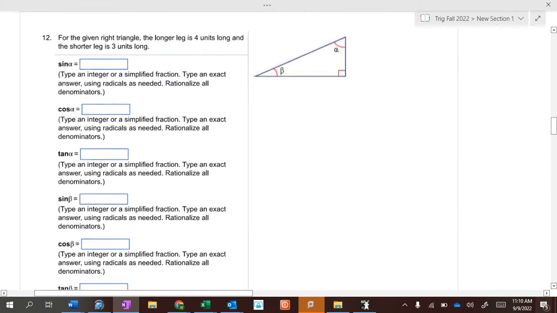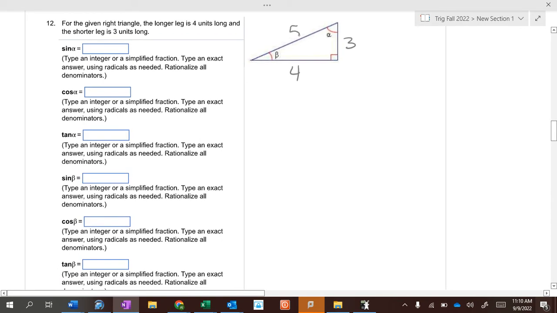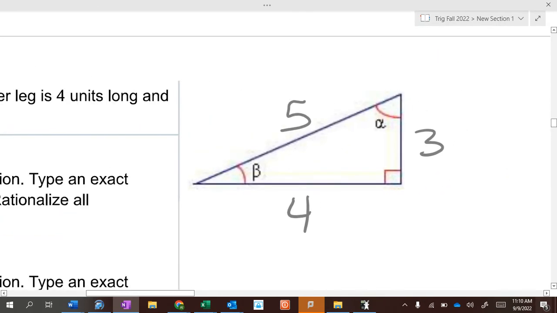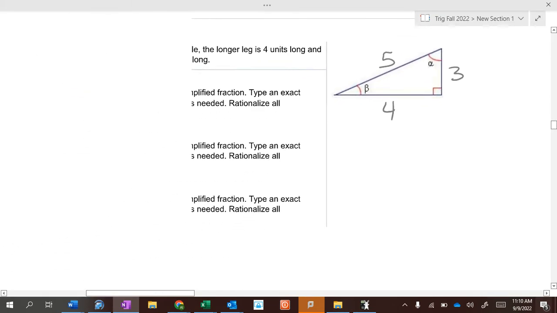Okay? So we'll have a little bit of that, kind of a review. Then we'll have something like this, which is just a little bit different. The longer leg is 4, the shorter leg is 3. What's your hypotenuse? 4 squared plus 3 squared is 16 plus 9, or 25, so the square root of 25 is 5. What's the sine of alpha? Well, where is alpha on this triangle? Up here. So to find the sine, it's what over what? 4 over 5. We don't always just use this bottom angle over here.